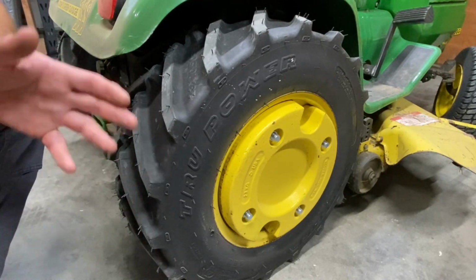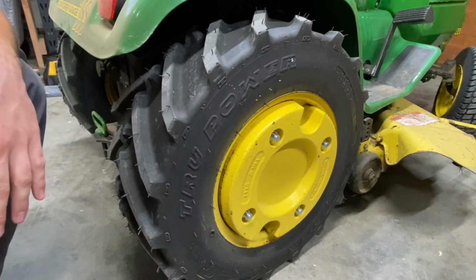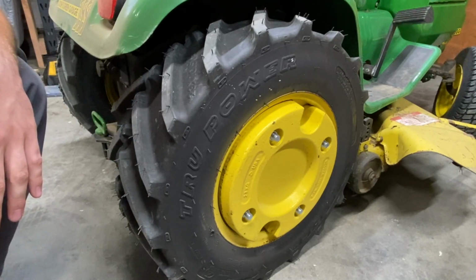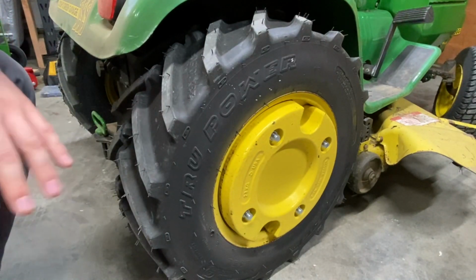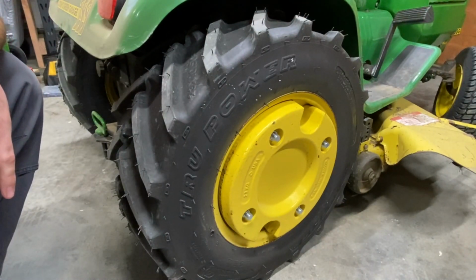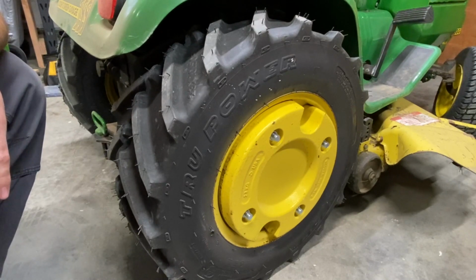Now, I've cut with this and I haven't had any issues with it digging up the yard, even with the wheel weights on, all that weight on it. It doesn't give me any issue in the yard. So I'm pretty surprised there. Again, my yard for the most part is very well established. On a new yard, just like the H-step tire, I would not recommend using this. I would wait till it grows in full, to where there's not a lot of dirt that you can see through the grass. You want it to be a full yard.